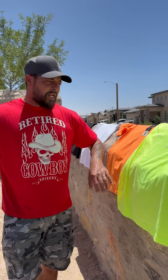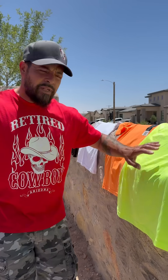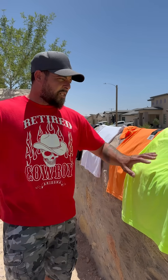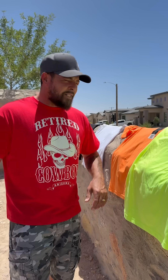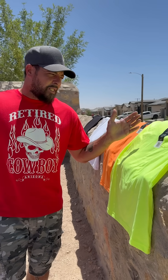If you guys need any different colors checked out, let me know in the comments, and if you need any other recommendations let me know as well. I believe these work shirts did pretty good for being out in the sun. These colors are also reflective, so people will see you a whole lot better if you work out on the road. Let me know what you think, and I'll be glad to make the videos. Have a blessed one.